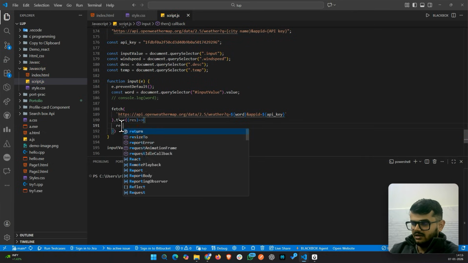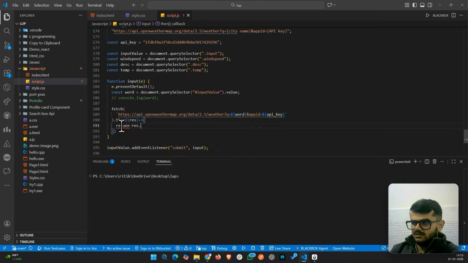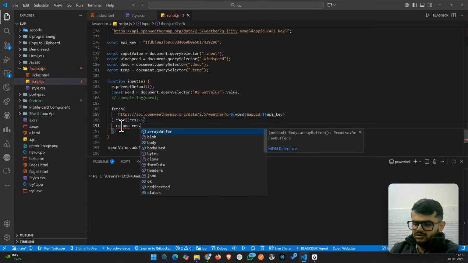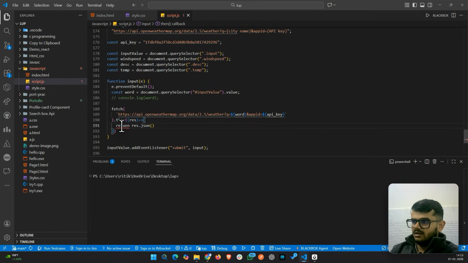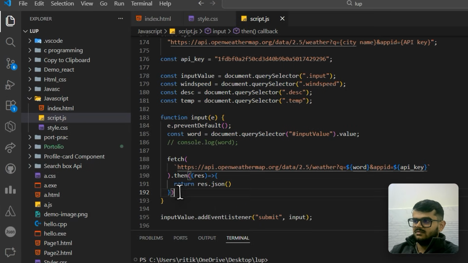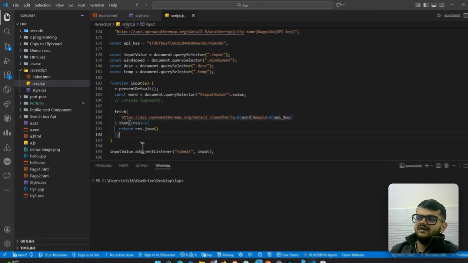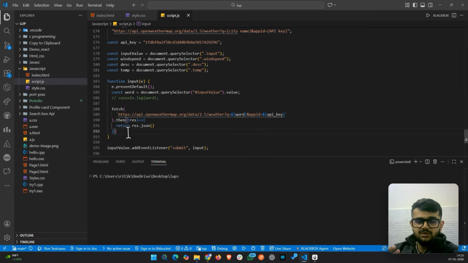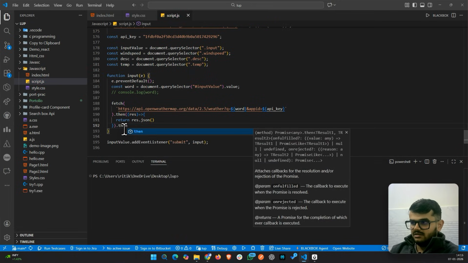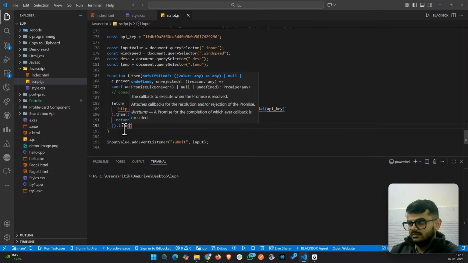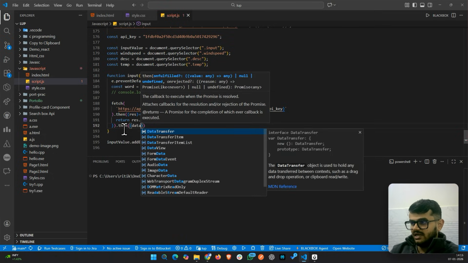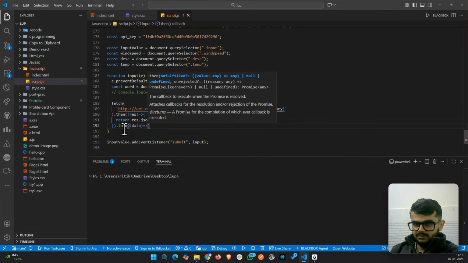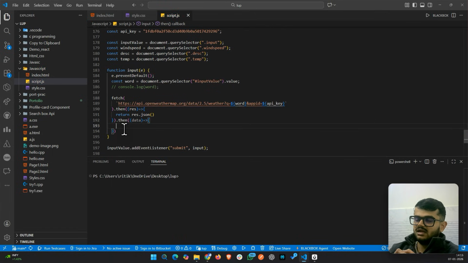So I'll do something like return response. We already have a built-in method, right? You just have to write .json here. Okay, return JSON, right? So once we do it, we now have converted the result into JSON, and now the data which will be coming from the API, we can have access to that data. Okay, so I can use now .then, and inside the result, since I now have access to the data, I can literally use the data coming from the API.